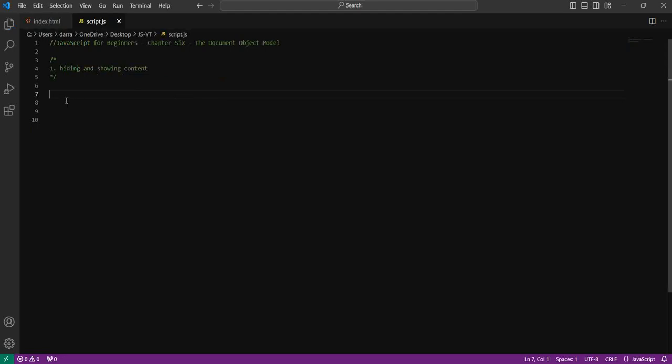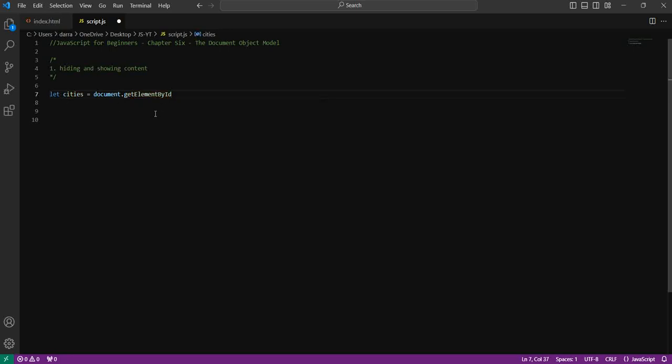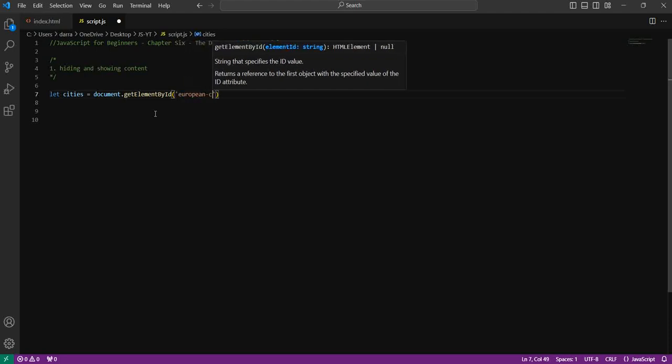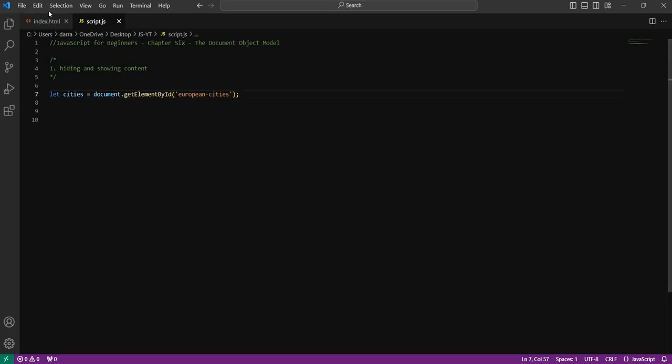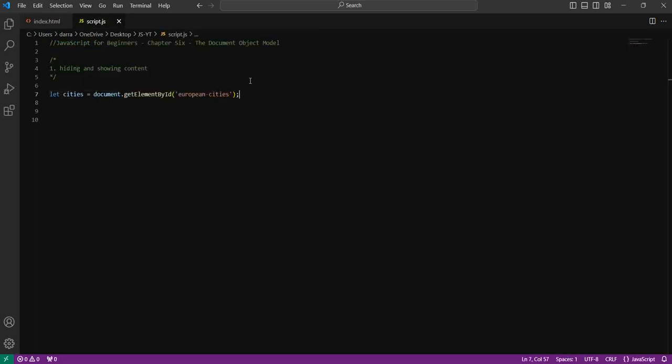All I need to do is say let cities be equal to document dot get element by ID, and then get the reference to those European cities. So I believe I called them European cities.